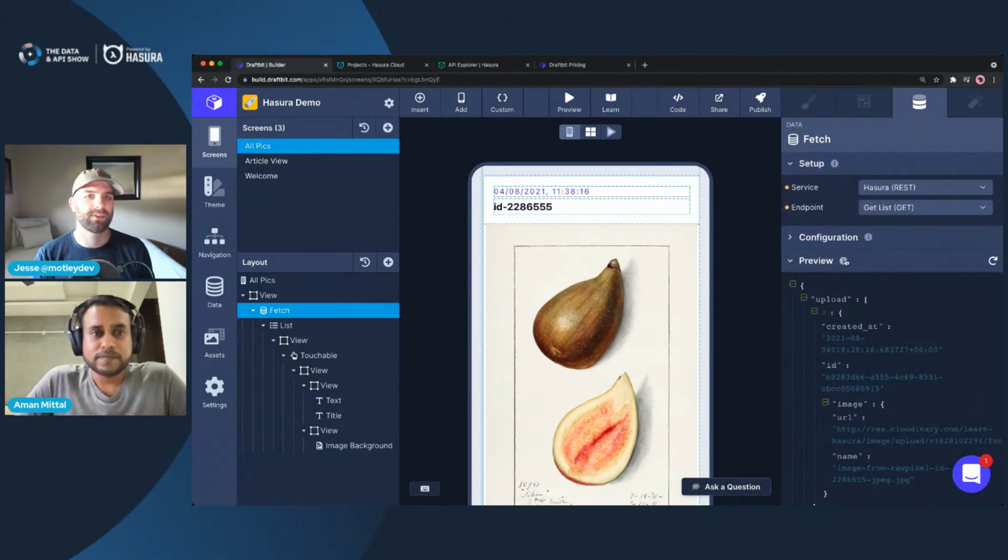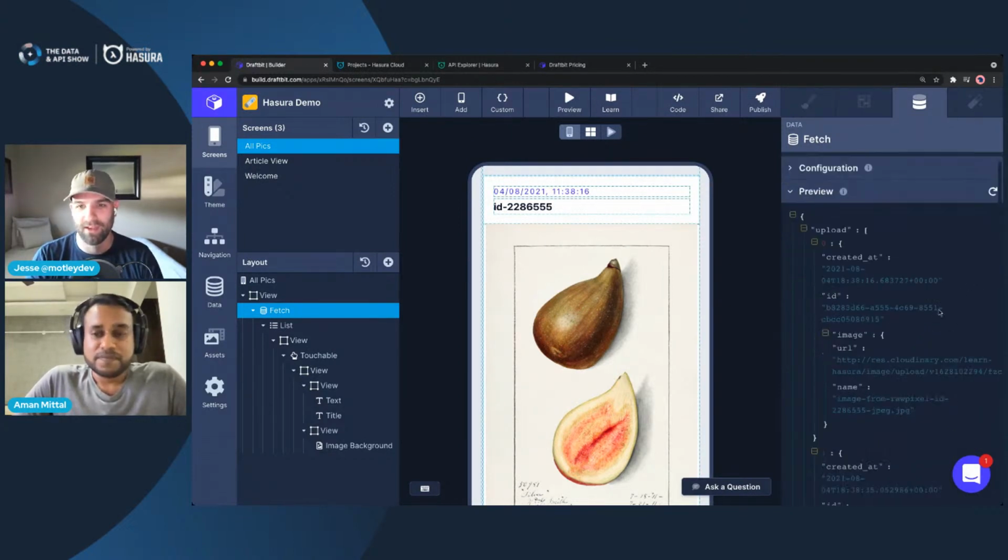How many times do you console log, dear developer at home, your request to the server just to see what came back? They show that to you here, which is really nice to be able to verify that A, it worked, and B, that the contents are functioning. So that's super nice. I really like that. Very good.